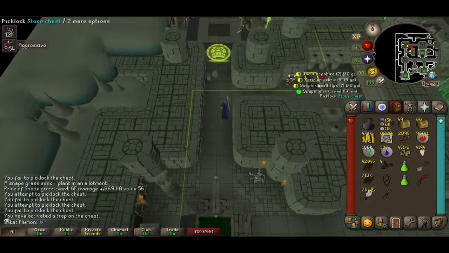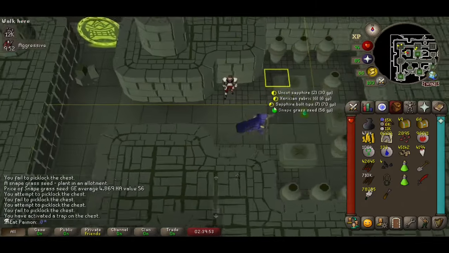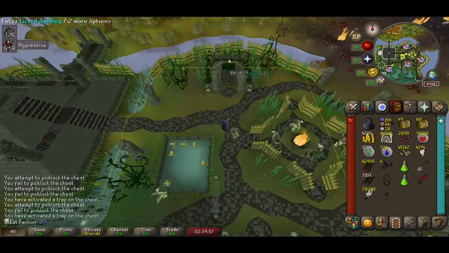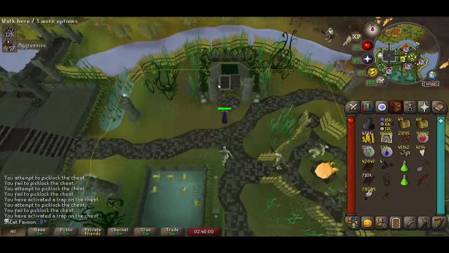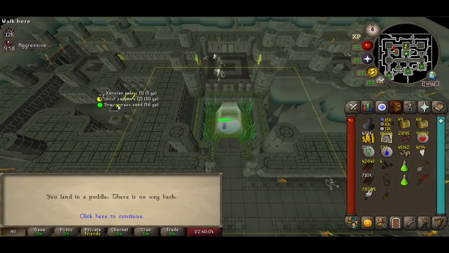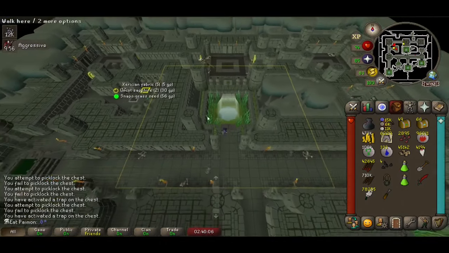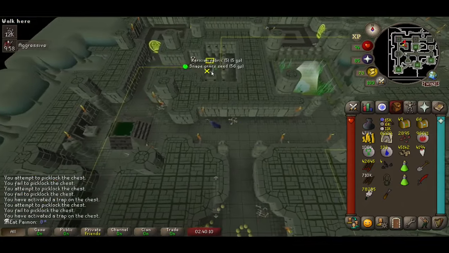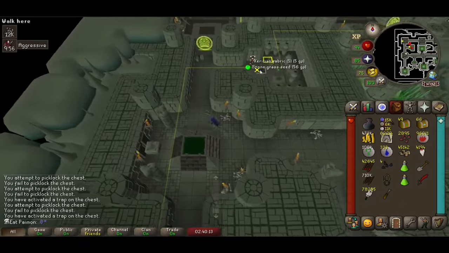So I have been training thieving and getting fangs from this chest. And the other reason I've been doing this particular method, because again, there are way, way, way better methods for both getting the fangs and for training thieving, is because I want to start stacking up medium clues for a bunch of different reasons.